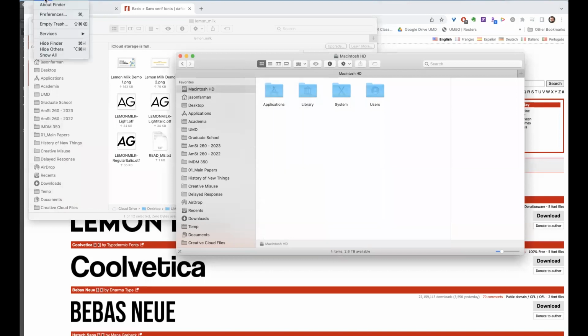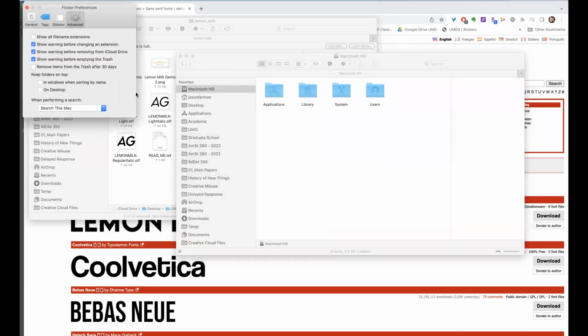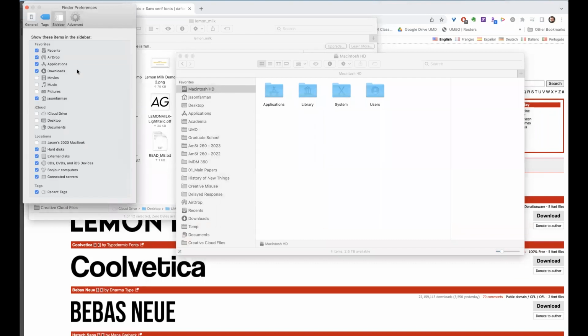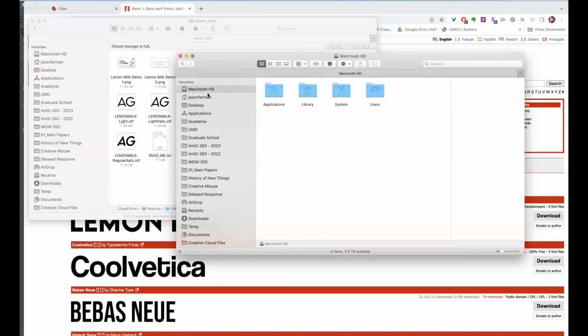Let me see if it's preferences. Forgive me. Sidebar, yes. So if you go to Finder and Preferences, you can click on hard disks, and that's essentially what we want. So I have my Macintosh HD.